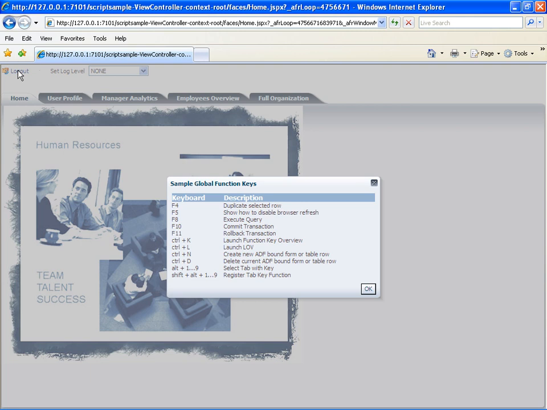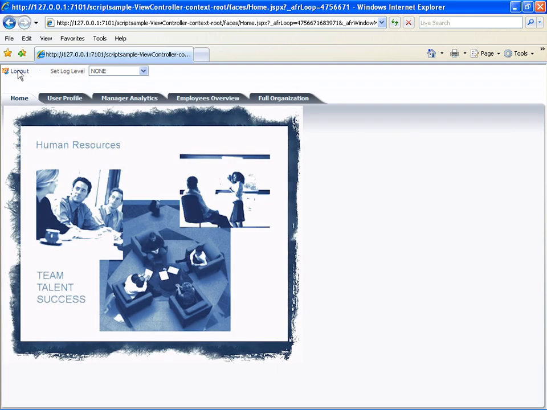So first of all, in JDeveloper there is an interesting feature that is, if you have too many tabs open and you want to jump to a specific tab, then you can assign a number to it, so that when you press Alt and the number, you can switch to the specific tab. To register this tab, you press Shift Alt and the number. So Shift Alt 3 adds 3 to this tab.